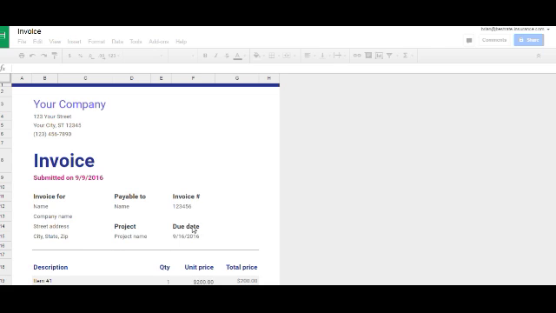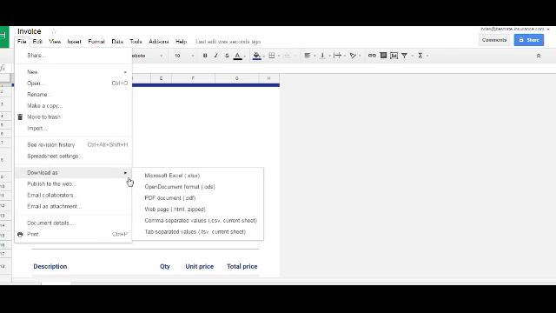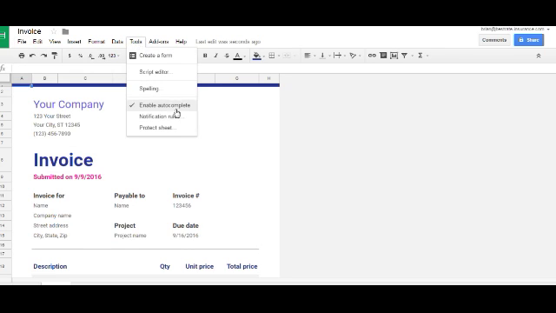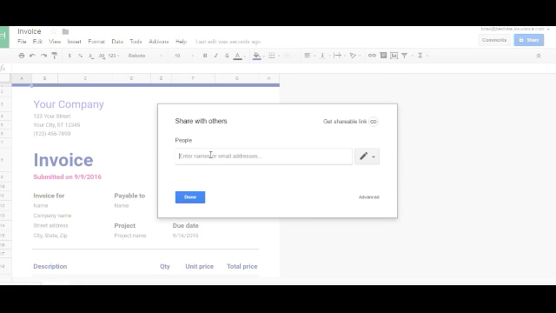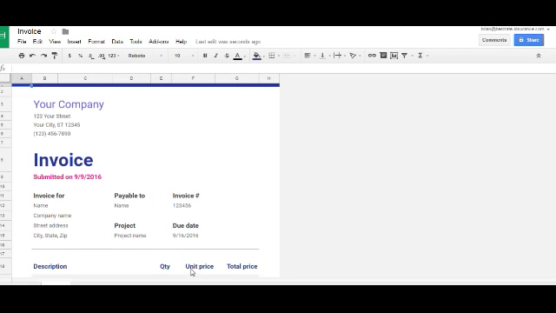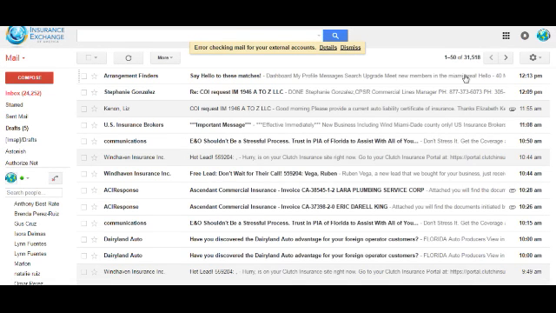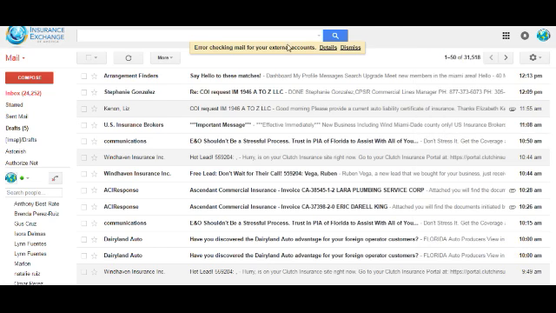Say you pull up an email and you want to email to somebody. Well, you have to download it, and you download it as Excel to your computer, and then you attach it to the email and send it. Or you can just hit share, and you can type in the email address here, and it shares it right here. So that's the easy way to do it. Let me get out of here. Just to go over it again, just go up here, and here shows all your docs: PowerPoint, Excel, Microsoft Word. If you want to group, you have a group in here so you can share documents with a group.